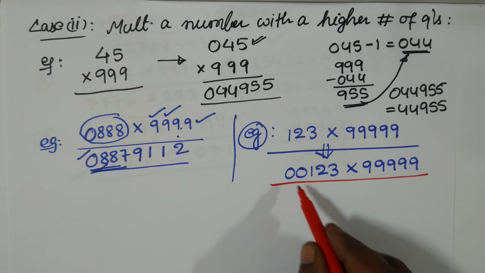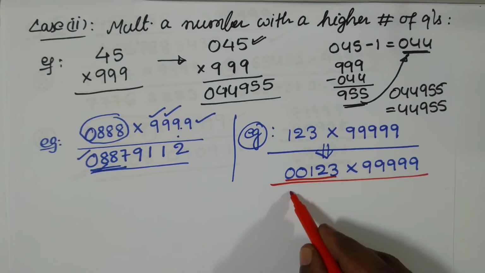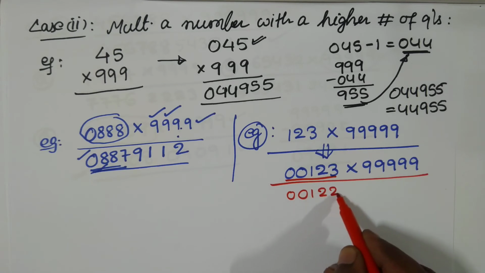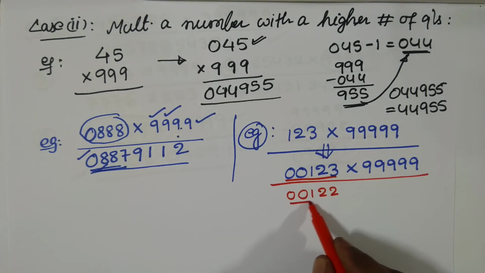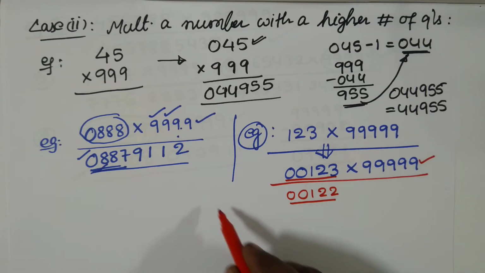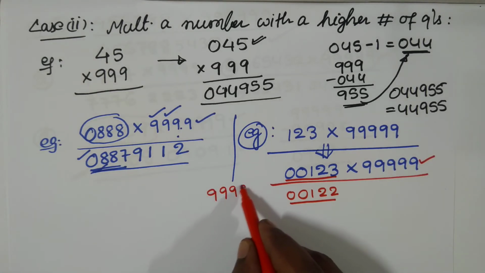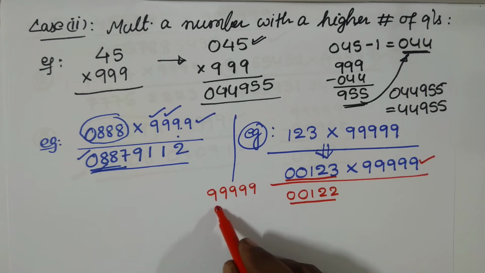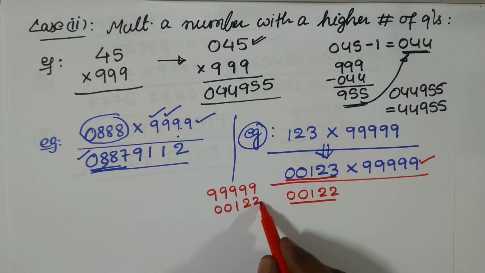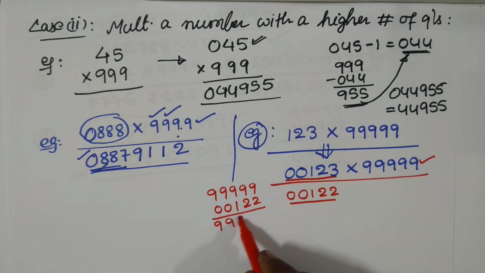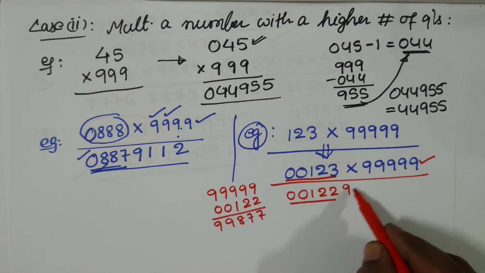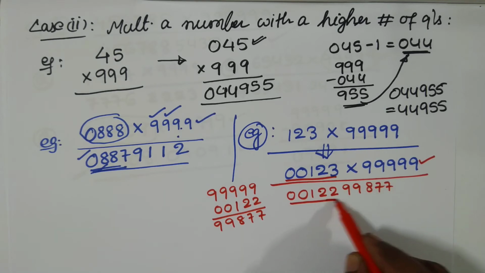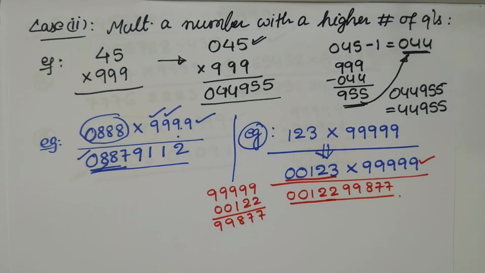Now, same stuff. You subtract 1 from this multiplicand, so you have 0 0 1 2 2. That's it. Now whatever you have, you subtract this from the multiplier. The multiplier is 5 nines. The stage 1 answer we obtained is 0 0 1 2 2. Now we subtract it from 9 9 9 9 9, which gives 9 9 8 7 7. So just append it here, 9 9 8 7 7. That's it. This is the answer, and then we can discard these 2 zeros. At the end of the day you have 1 2 2 9 8 7 7. This is the number you have.